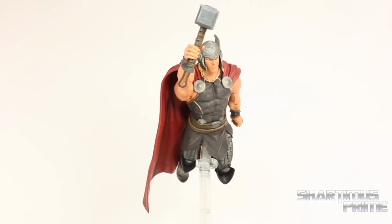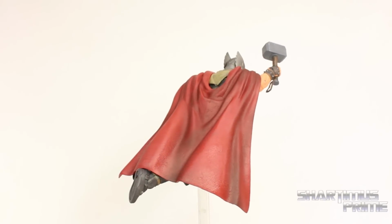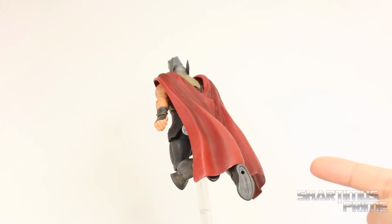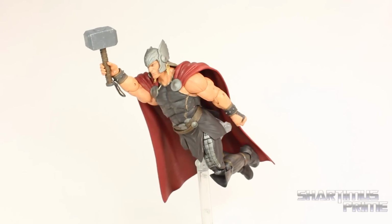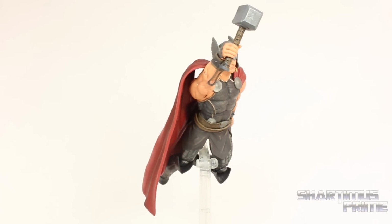And here's the Thor figure out of the packaging, and time will tell if this is the best Thor figure of all time, but I gotta say, this is one of the best Marvel Select figures I've seen in a while. I absolutely love this piece. Great shouting effect on the cape over there, great paint applications throughout the whole figure. I love the sculpt of it. It has some really good articulation. I like how I can get him in a decent flying pose, and he has some really cool accessories too.